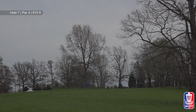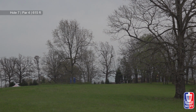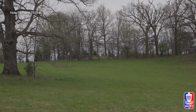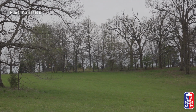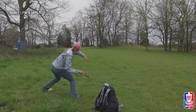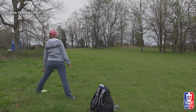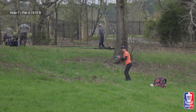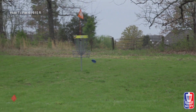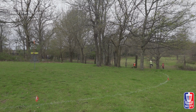I believe this is a little bit more uphill than the camera's showing as well. You can see these ladies with their run-ups. Looks like they're going uphill and throwing those up as well. Jennifer Allen not happy with that. She's got that too wide. She even said so. She's got a pretty good window there. It might have been a little bit further left than she wanted, but it still had a good look. And check out that forehand touch shot from Kona. That was really nice.